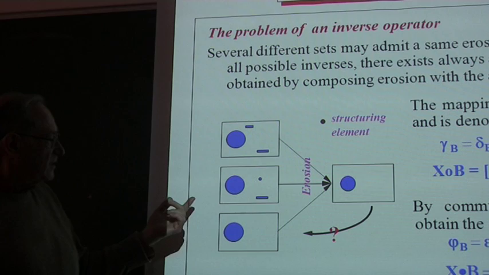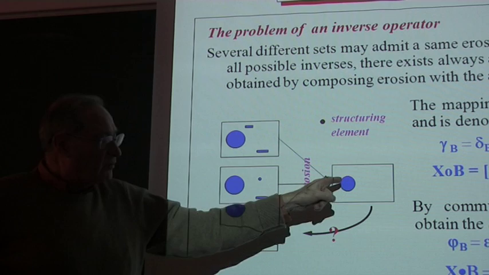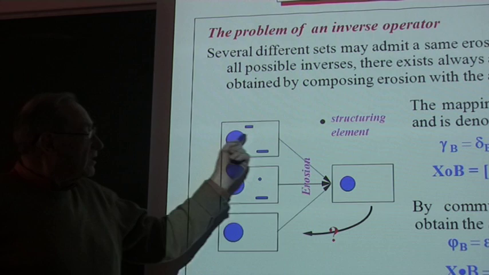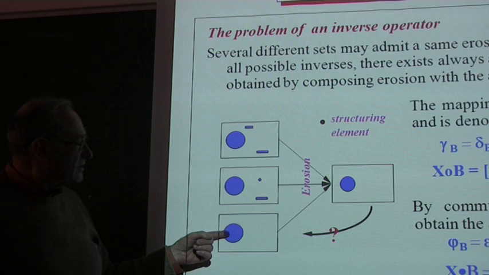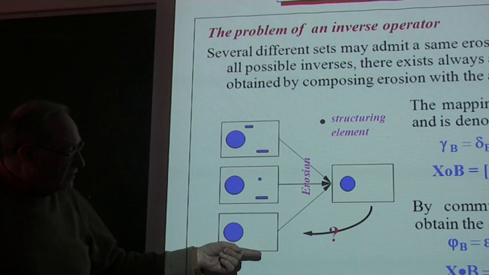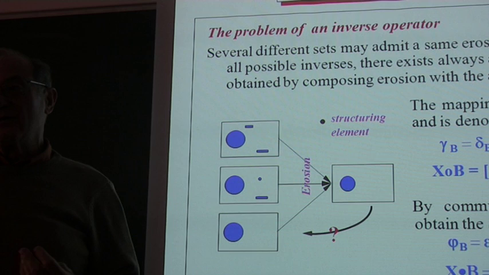Indeed, suppose that you don't have that one, but you have here something else, which is small enough. It will disappear in the erosion, and it will give the same erosion. So you have no converse. It is not a group. On the road, you cannot go back and find the initial image. And a third one, for example: here I have two small objects, here I have none. And again, it gives the same erosion. So what is the inverse? There is no one inverse.